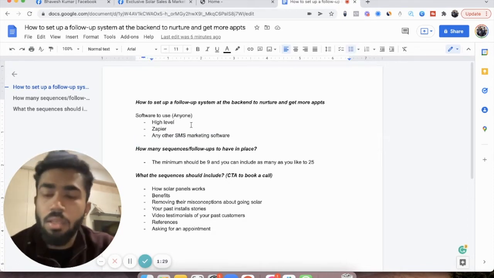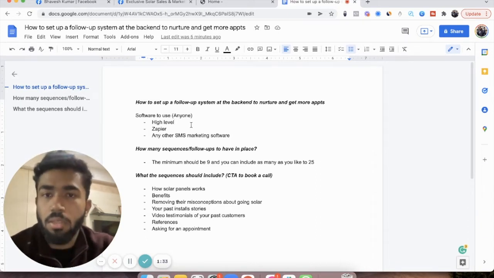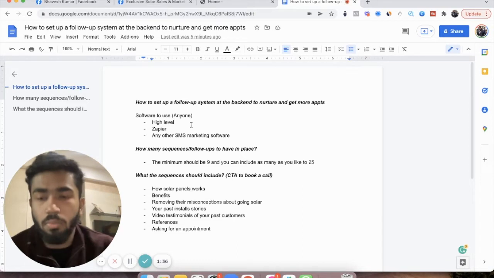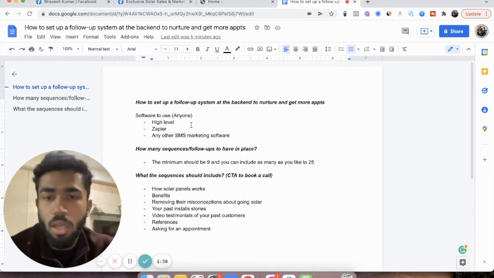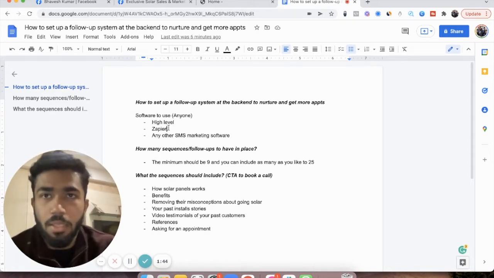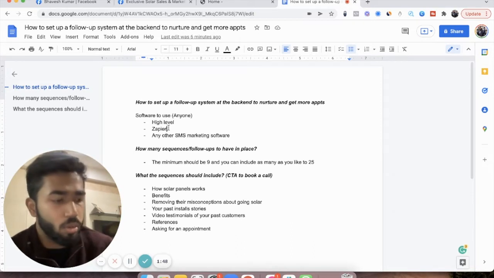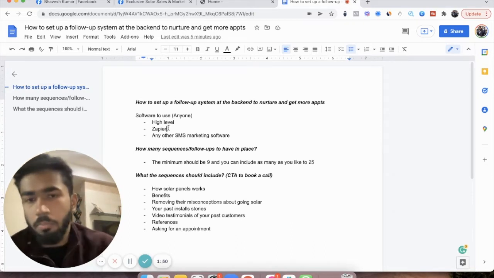As High Level is a bit expensive, not everyone can afford it just for follow-up sequence purposes. So you can either use Zapier, from which you can send out both SMS and email follow-ups, or use any other marketing software, to be honest.